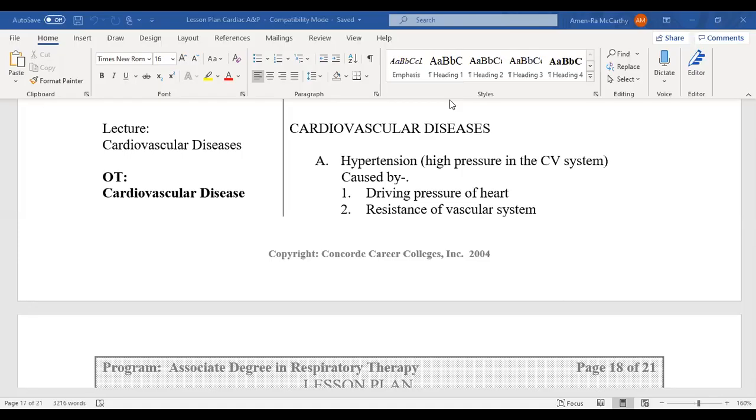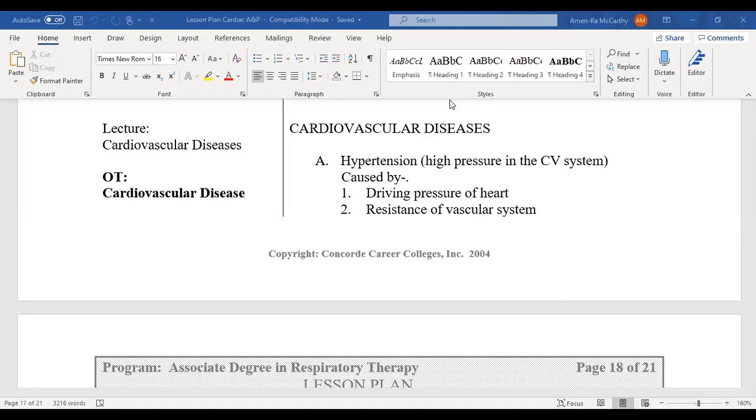All right, so let's look at the left side of the heart, which is where your information starts on the PowerPoint. The left side of the heart. Left side diseases will be high blood pressure, which is hypertension, cardiac pulmonary edema. That means you have fluid in your lungs because the heart ain't doing its job, right? Everybody look up here, because it's going to be time to write it down. If blood returns to the heart via the pulmonary veins, right? Returning to the heart. What if the left atrium is not pumping like it's supposed to?